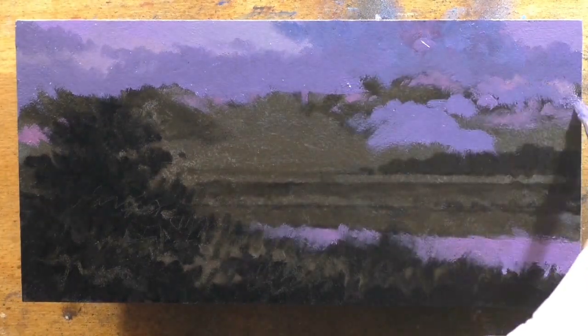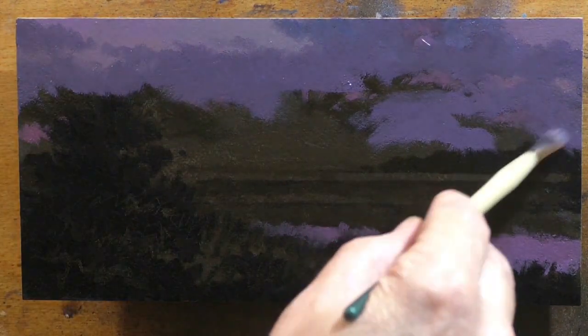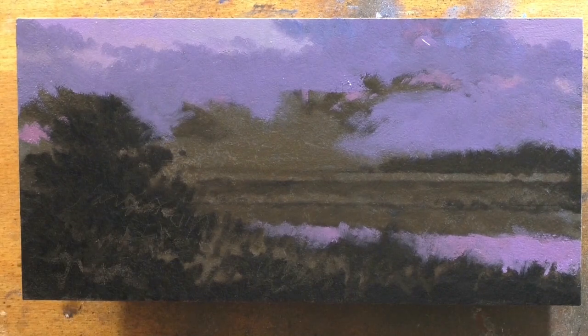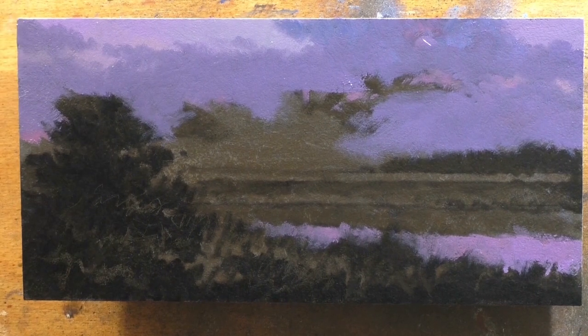In the reference, there was a big clump of trees almost in the exact middle of the meadow, which would have been the middle of the painting. I hadn't really edited those out when working with the reference in Photoshop. This sort of leads us to a rule of thumb I have: if you've got a scene, you want to be very careful about plopping trees dead in the center of it, unless it's what I call a tree portrait — and I've done those before — where the tree is the subject.